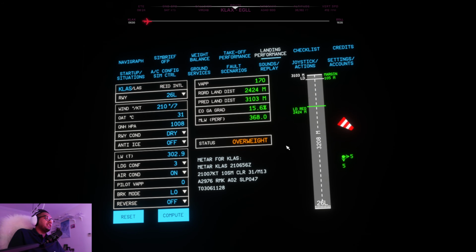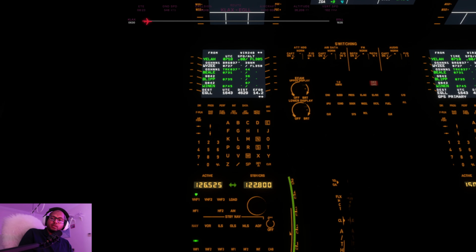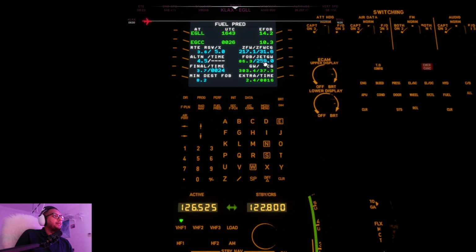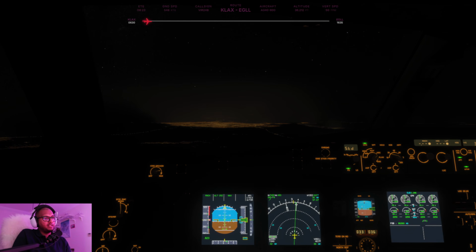Anyway, if it came to something along this thing, it tells you this is the maximum landing weight at the airport at 368.0, for example. If I needed to dump, I would go down here at fuel prediction. I would go ahead and put the jettison gross weight to what weight I want to dump to. At the moment it's set to maximum landing weight, in the anticipation that anything that happens will be related to, I guess, operational reasons and not necessarily emergencies.